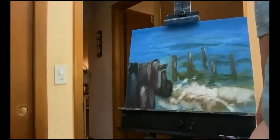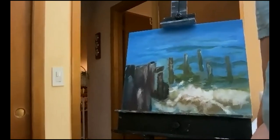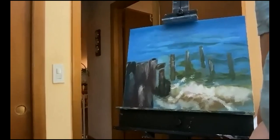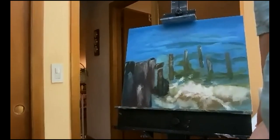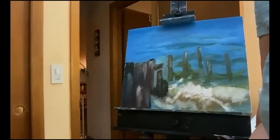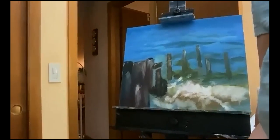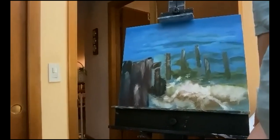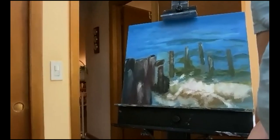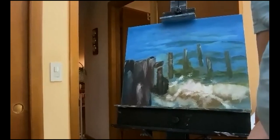The top right of the waves? Yes, the top right of the waves. Next to the splash, the crashing, the foam, the white areas you have right now. I'm just saying that if you put just a touch of blue in there, just in a few spots, the colors will come out. The red, the pinks, the yellows you put in will come out of there, and you'll see them really, and they'll be really fun.